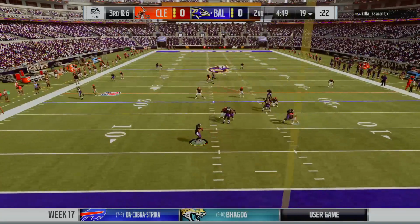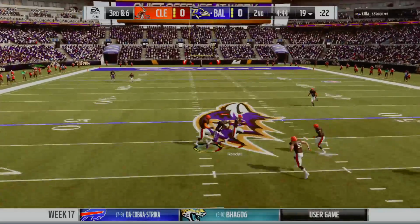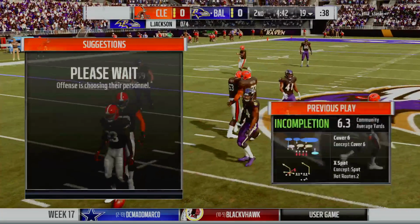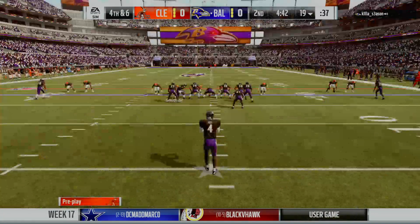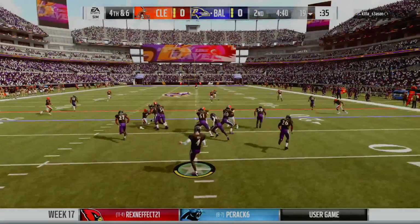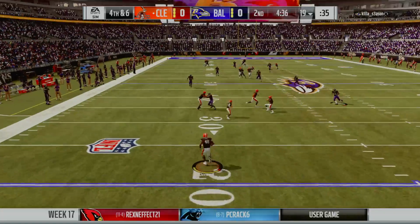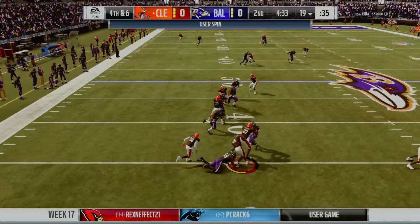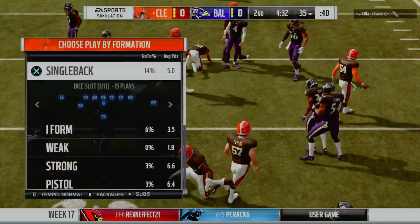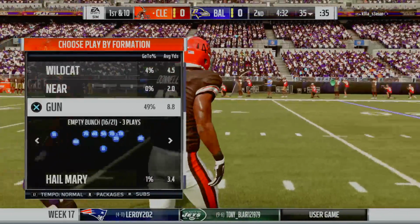Throwing is Jackson. Buying time to his left. And he couldn't hang on to it through the contact. Incomplete. Seems like this defense, especially the secondary, has really been contesting about every throw in this first half. Reminds me of a good half-court defensive basketball team. Every time a pass is thrown, they're right there and get good defensive position, able to affect the play. Well, he wasn't too far from breaking that. Officially, give him 15. And out will come the offense as they take over.